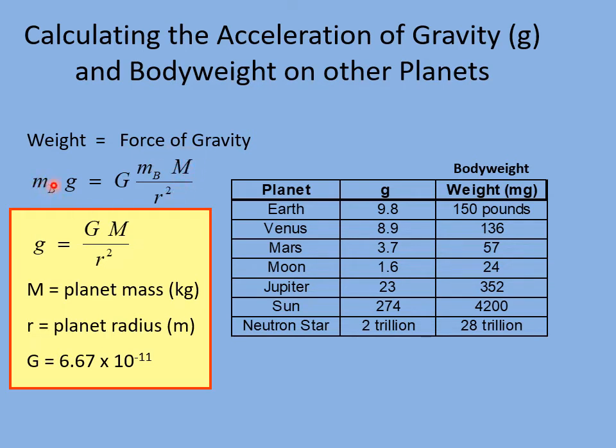And so dividing by m sub b, we end up with an equation here for the acceleration due to gravity. Okay, so this is little g. So if you're wondering, before we said that little g was 9.8, and we actually measured that. I showed you a demo where I dropped some balls and came up with a pretty decent estimate of 9.8. But theoretically, little g comes from this equation here.